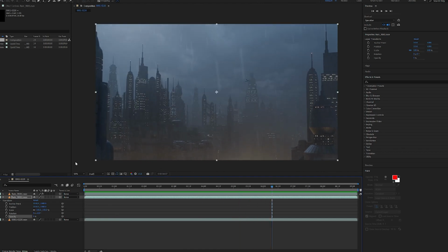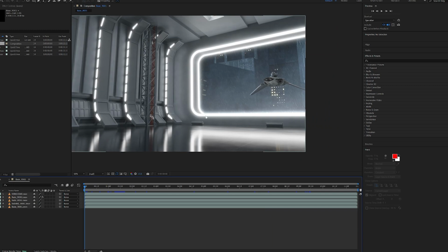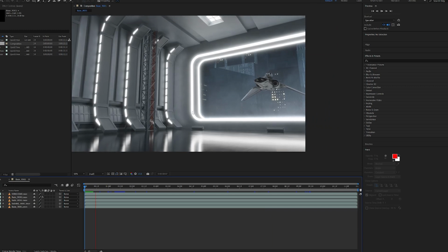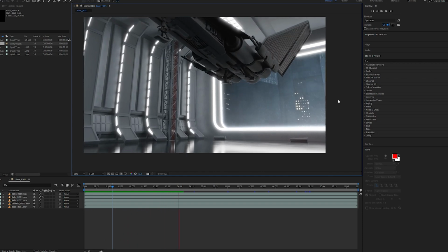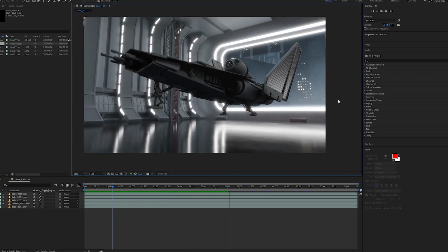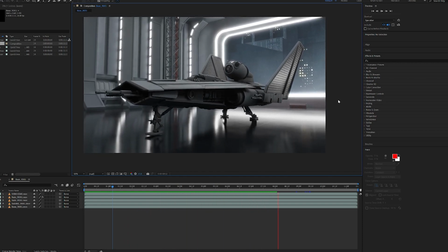But let's take a look at the last shot I did, because that one has a ton of interest in compositing. So this is the final shot, again without color correction. You can see I render out everything a little bit flatter, and then I add contrast in the color correction, and also a little bit of saturation. But for this state, I like it a little bit more flat. It gives me more control.